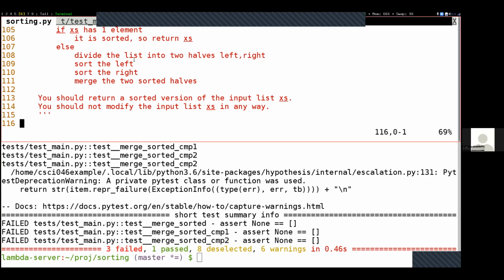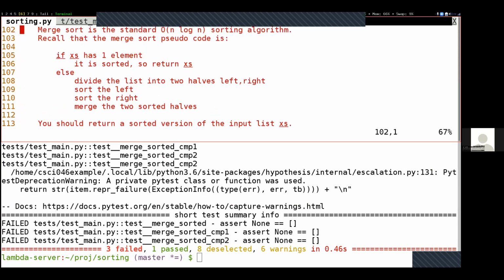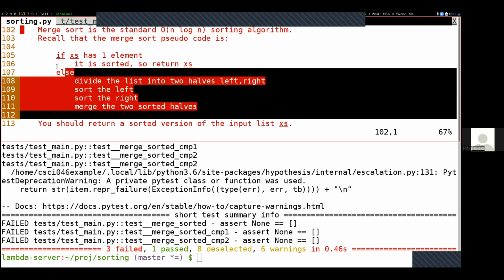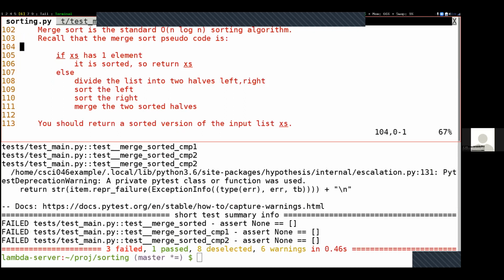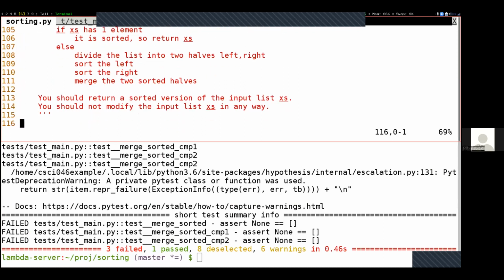The idea of merge sort is I have some pseudocode up here. I also, again, over here gave you the actual code that's going to work. Well, let's back up. Before talking about exactly what merge sorted here is going to do, I want to revisit this idea of thinking about the why of a recursive algorithm.